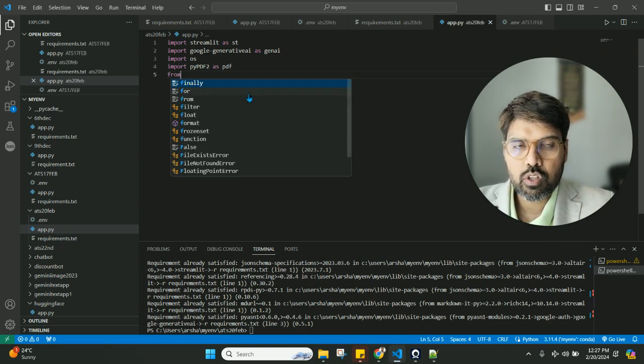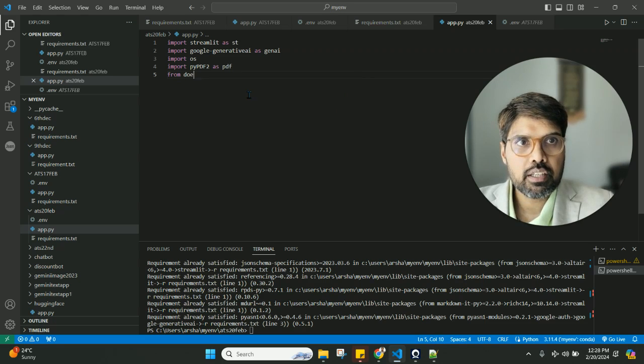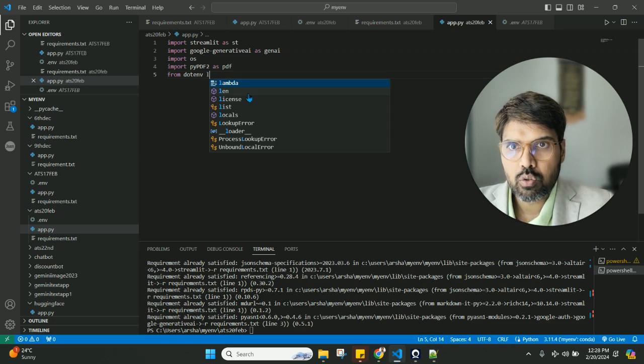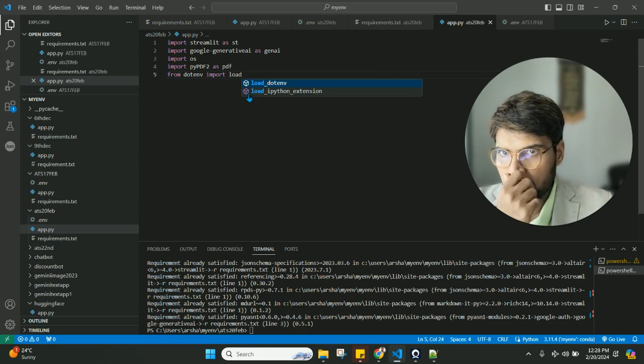And the last one is for our keys, from dotenv import load_dotenv.